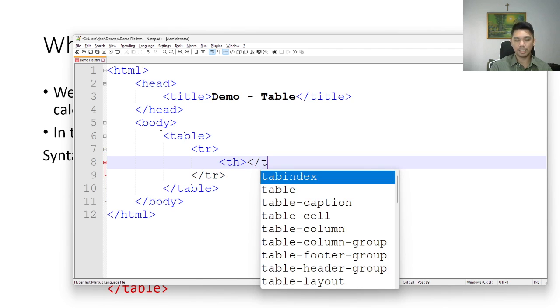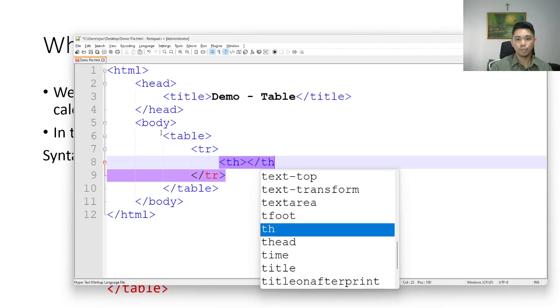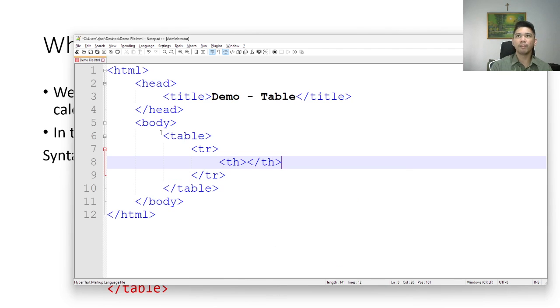May partner yan na /th. So if we use a table header, the font will be, kung tama ang pagkakaalala ko, in bold at saka automatic yata na naka-center kasi header siya. But if we will not use th, ang ginagamit natin for everything else is what we call td, the td tag or table data.